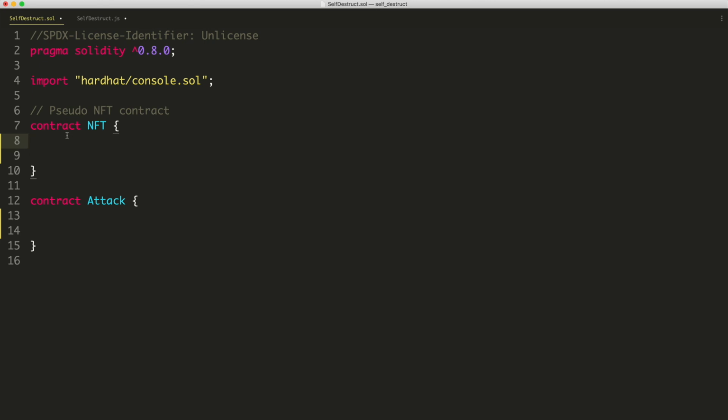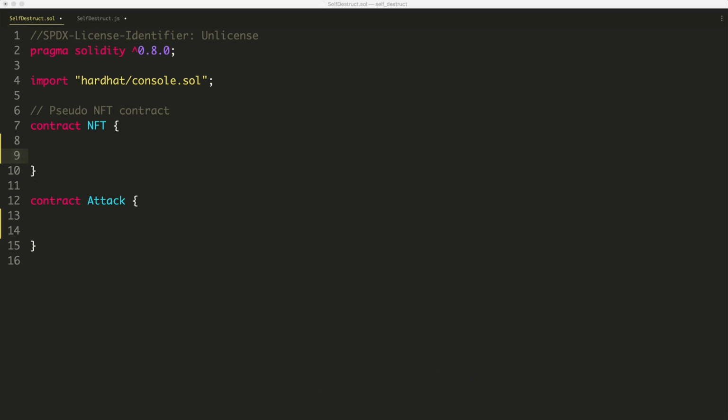So what we're going to do is have a fictional scenario where we have the pseudo NFT that lets other people mint the NFTs and create them from scratch. And when they call the mint function, they're going to pay Ether, okay? And then we're going to limit the number of NFTs that are created by setting a fundraising goal, okay?